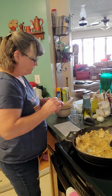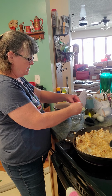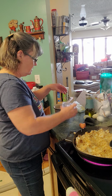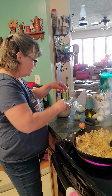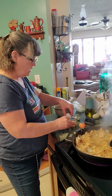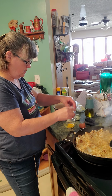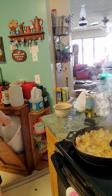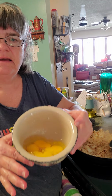Whether it's a store-bought egg or my homegrown eggs, I always crack them first into a container. There's 1. The recipe called for 2, so we're going to do 4. There's 2. See our eggs.